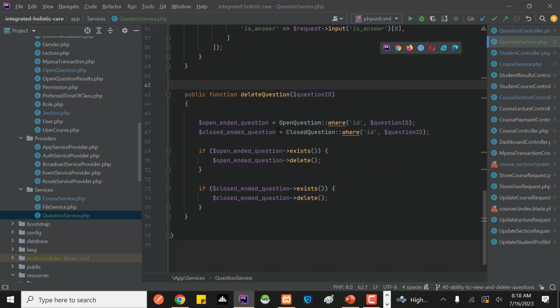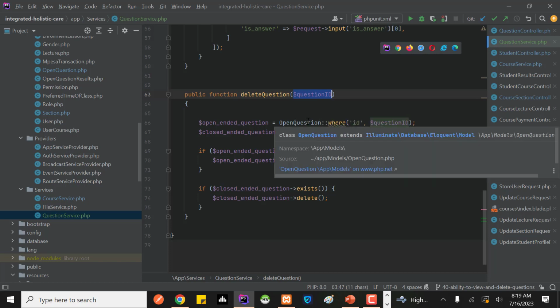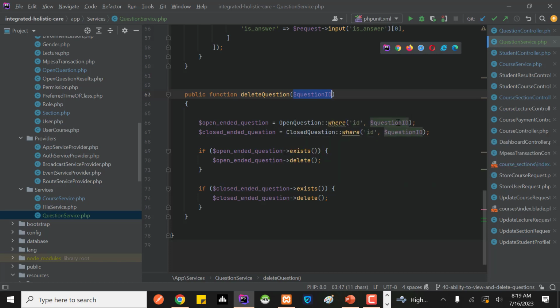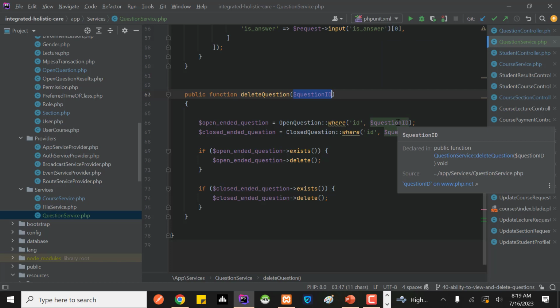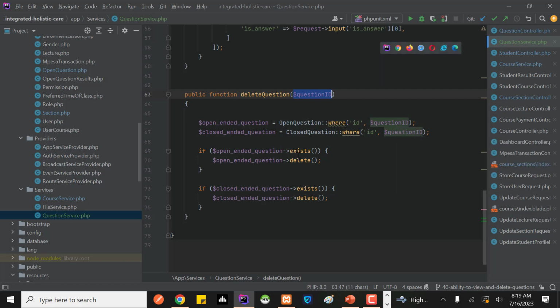I'm deleting a question based on the question ID that has been passed here. So I get the question ID, and then I go to this model, to the database, to check if there is any record with that ID in the database. If it exists, then I delete. I also check for the question ID. If it exists, I also delete.